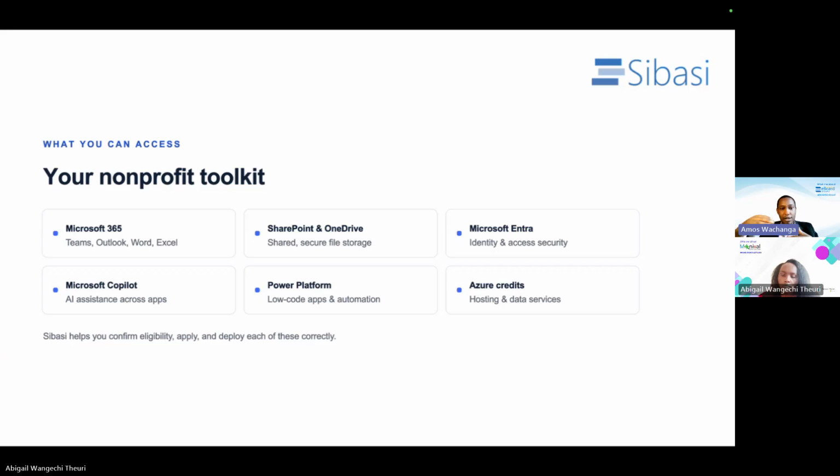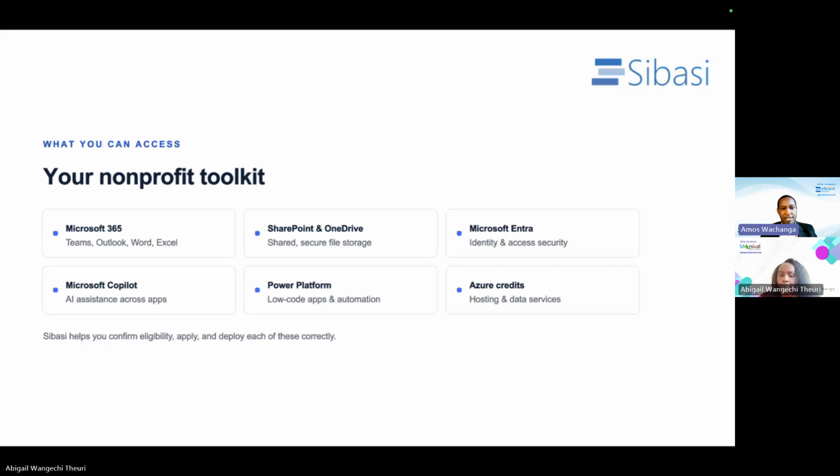You have OneDrive that allows you to also host a set of documents that are personal to you. Then you get Microsoft Entra that manages your identity and your access to the various security, across your entire organization, whether it's your volunteers or internal teams. All of them are using this secure platform, and you can manage who has access to what.